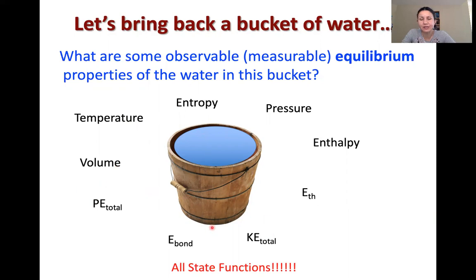So, you know, even on an atomic scale, but as we saw, it's related to some of these macroscopic properties. These are all macroscopic properties, because thermodynamics is the study of macroscopic properties. We're no longer thinking of things on the atomic scale. That's why it says total here. That's how you reach those macroscopic properties. So all of these are state functions.